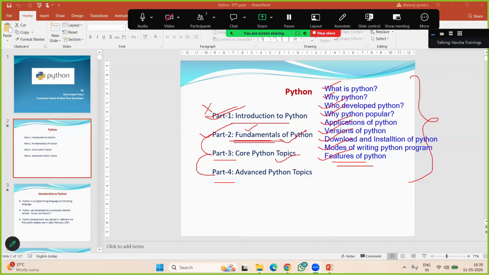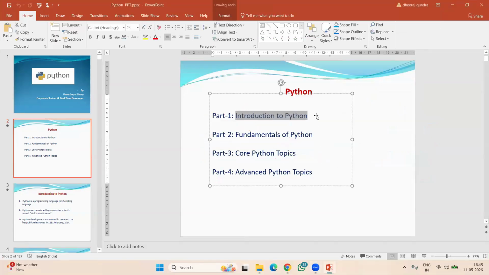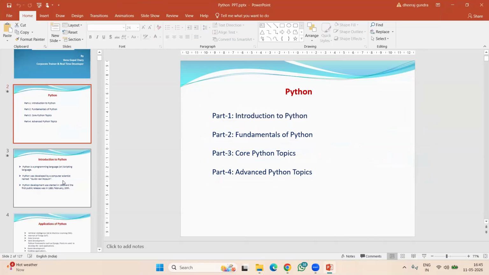Then particular topics are also important. If you want to write any logic, you need fundamentals and then the particular topic. Then only you are able to write any logic. That's why here we are going to discuss step by step, very clearly and very slowly, so that there is no confusion. Still, if you have any doubts, you can ask me in the live class. So let me start with the Python introduction part today. We'll discuss some points today, just a few points.